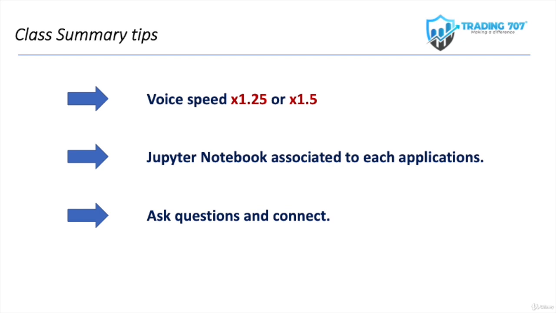Except if your English is medium and you need to enhance your English level. Otherwise, I strongly recommend you to right now change the voice speed from 1 to 1.25, or if you feel very comfortable, 1.5. The second tip is to use the Jupyter notebook associated to each application.